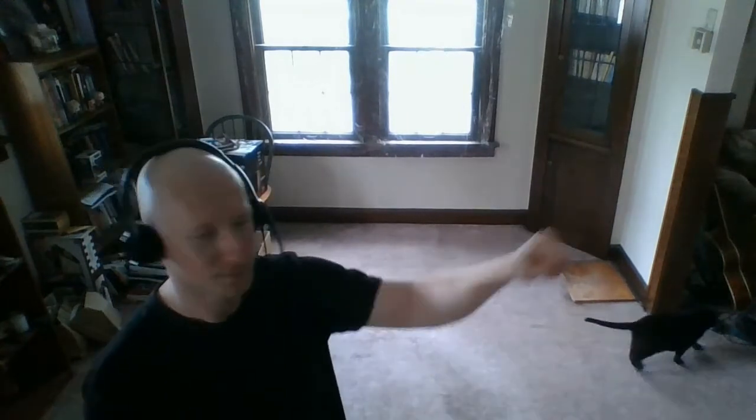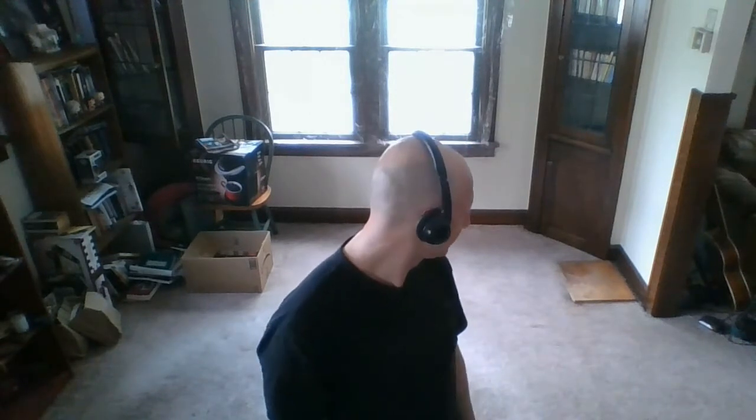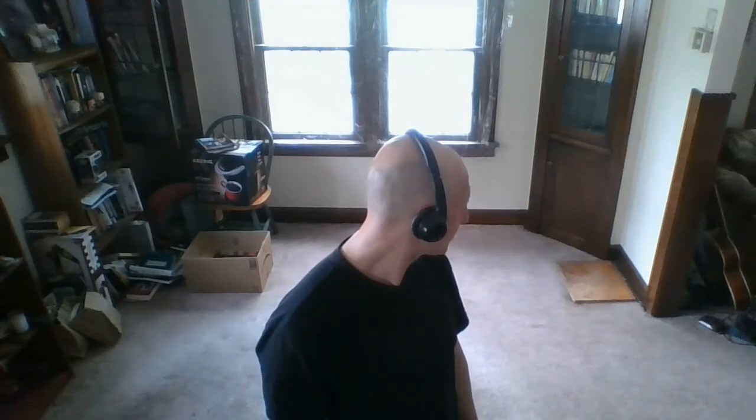Vertical, horizontal. Kitty. That is Luna Aria. She's 9 this year. Aren't you, baby girl? There she goes. You are a talker. She is a talker.